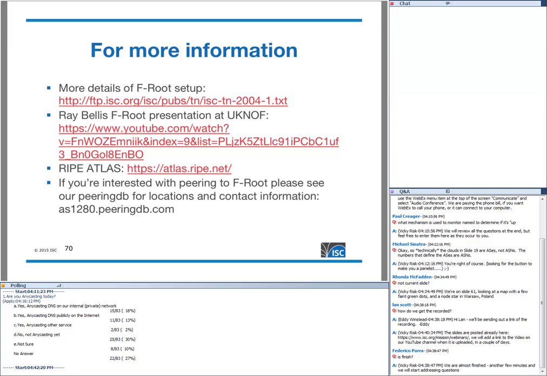And then Peter Hudak asked, do we have some stats about the number of TCP-enabled queries that we receive at FRoot? Not offhand, no. I know we keep these, but I don't have an offhand link or where one would find them. So, Peter, we have your contact information. We'll try to follow up with you on that one.